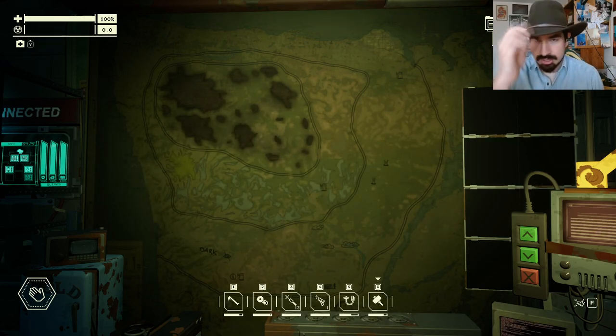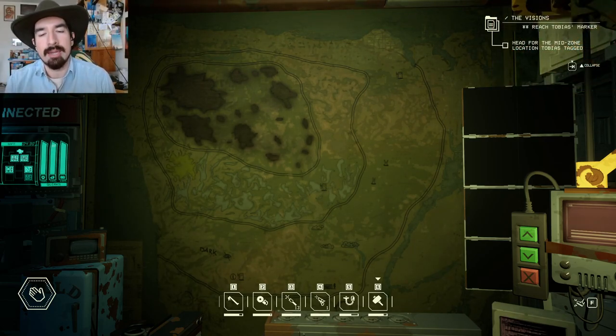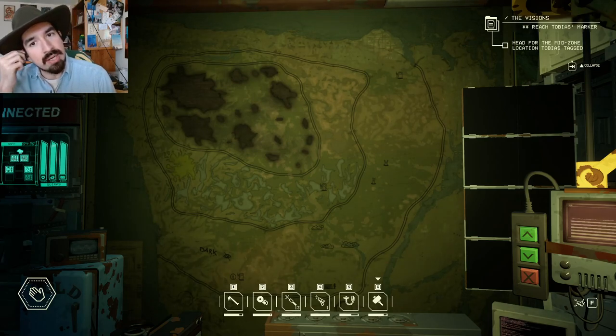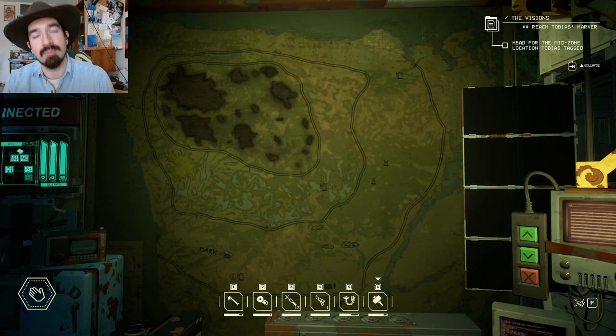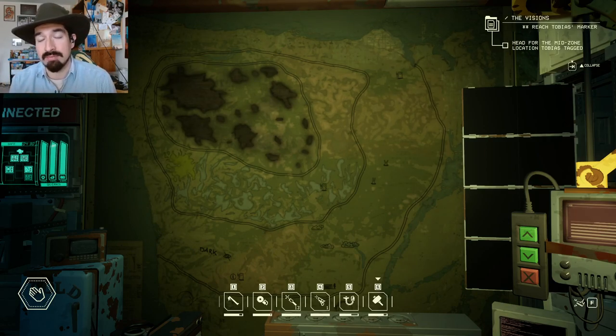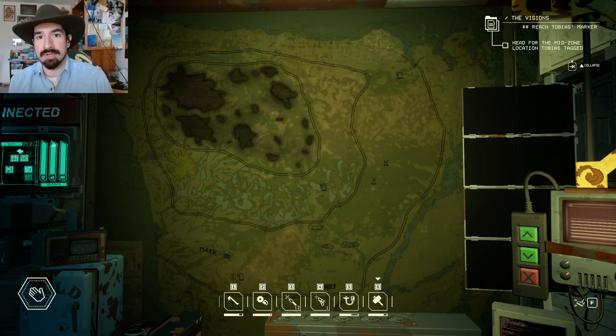So real quick, just so we're all on the same page, in the upper corner over there, the next main quest mission is to go to a location that Toby, Tobias, has marked in the mid-zone. We're not going to do that quite yet. We're going to spend one or two episodes, depending on how far and how quickly I can advance, basically building up Stetson some more.